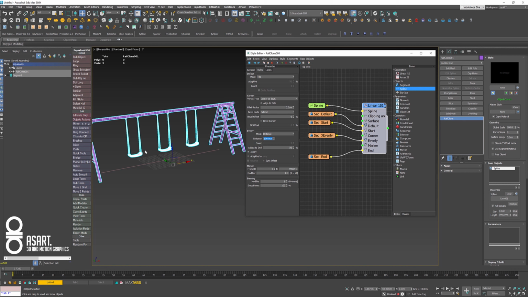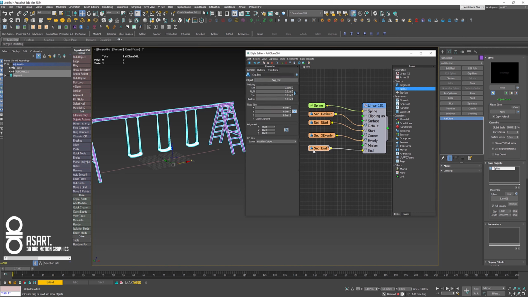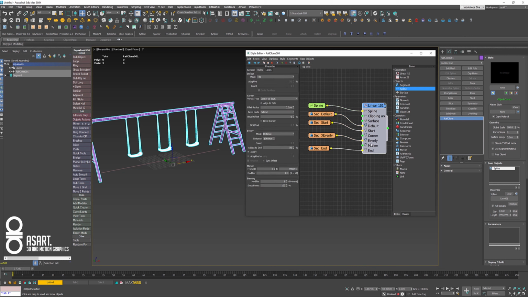But we don't want to come back to this setup and to this editor all the time. We want to change the distances here, and we want to have just a controller which allows us to do that right from these parameters rollout. And we can do that by selecting the generator, right click, go to export parameters, go to evenly and select evenly distance, press OK.